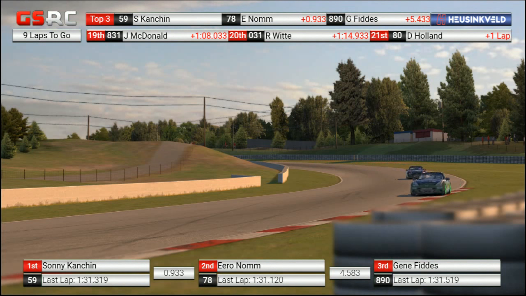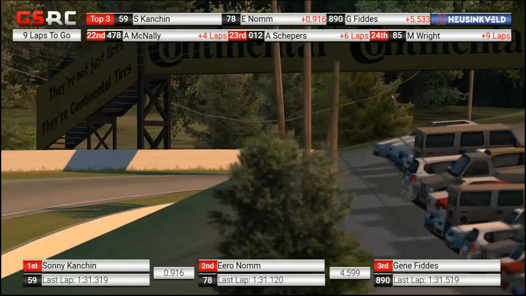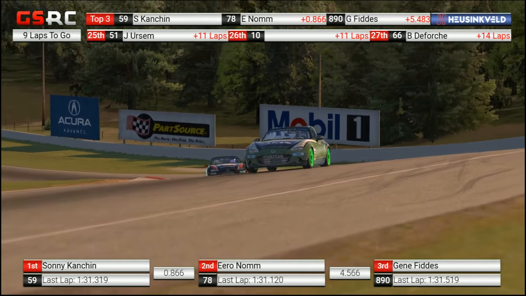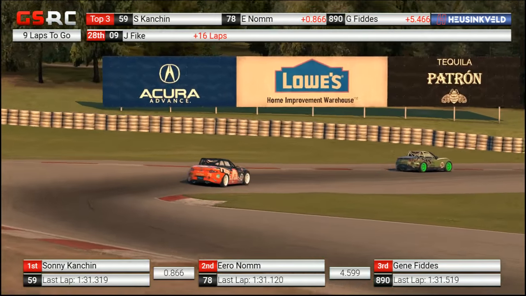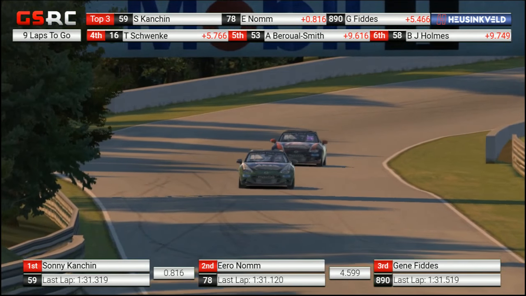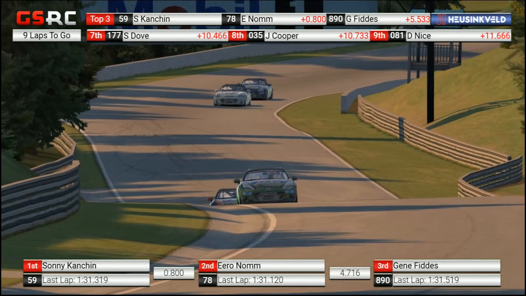Welcome to the party. Where have you been? The gap's down to 0.7 of a second. Nom is using that draft, and he is using it vitally to his advantage. And this is going to be crucial towards the end. Kanchan was a second quicker when it came to the stop, but Iru Nom is using the draft, pulling himself back in, and Sonny Kanchan arguably may have to save a little bit of fuel, but he has one of the smoothest driving styles, which has some of the least fuel consumption per lap out of anybody in this field.